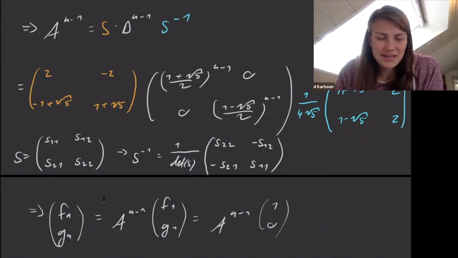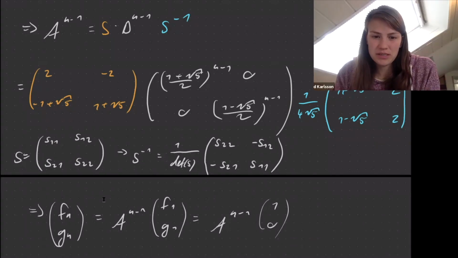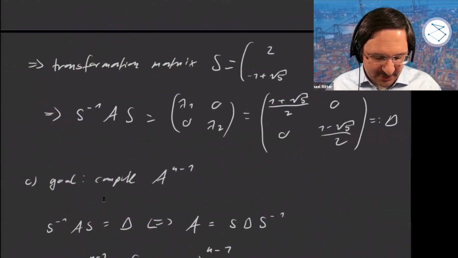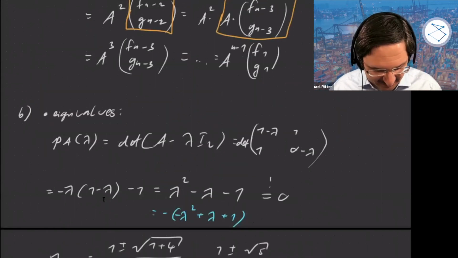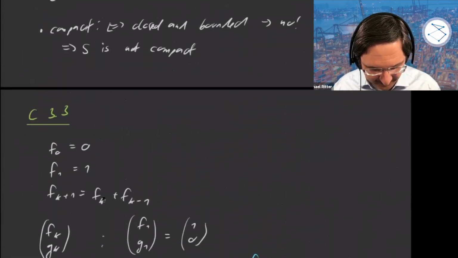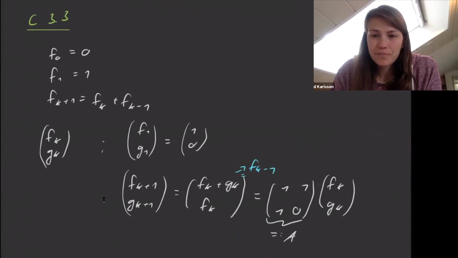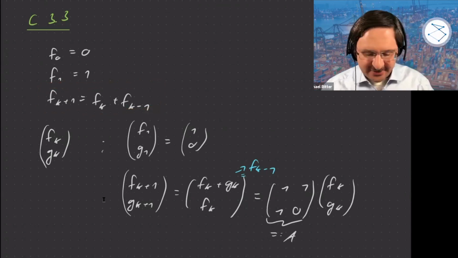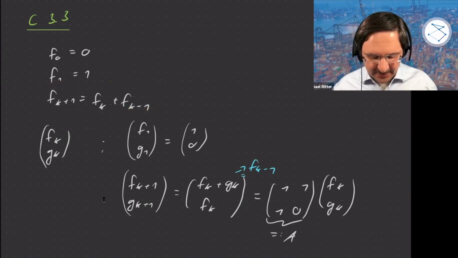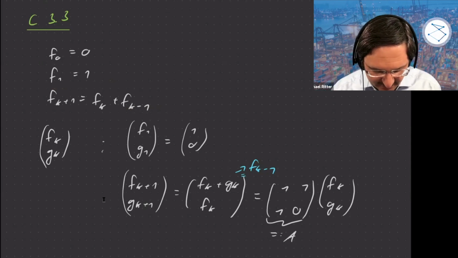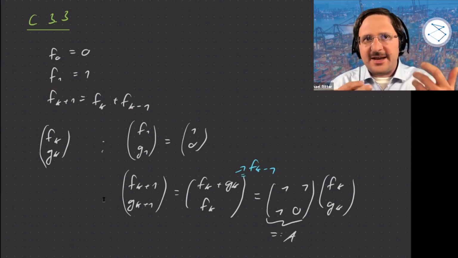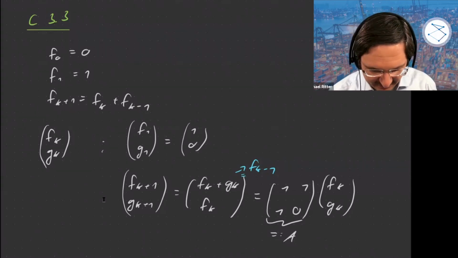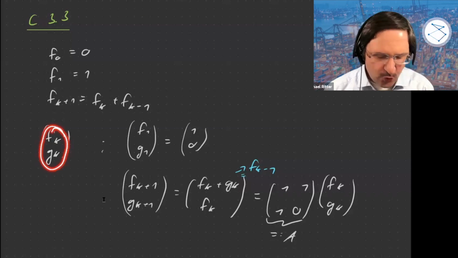Okay, next question. Could you explain again why G1 is the predecessor of F1 in the Fibonacci sequence? Basically, that's because that's how I set it up. So let me scroll back here. Okay, so basically I want to somehow get this equation into this matrix vector form. And I do that by defining this second coordinate GK in addition to FK. Right, so I'm having a vector of 2 coordinates.